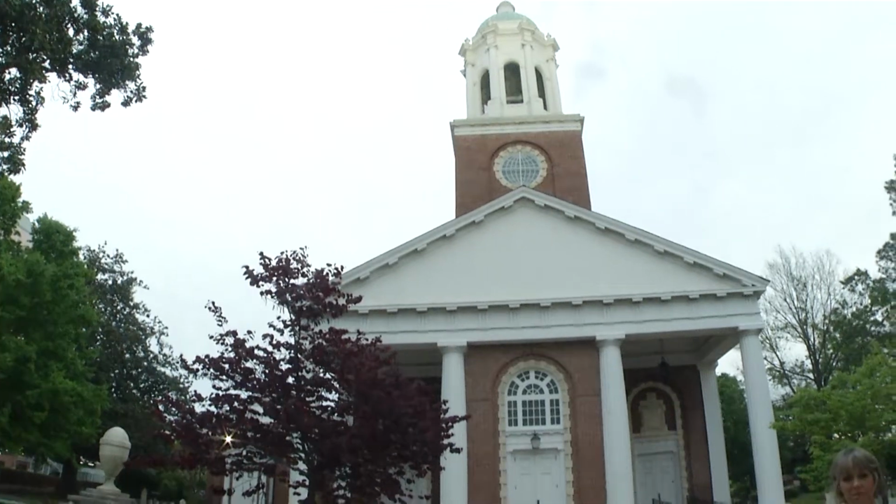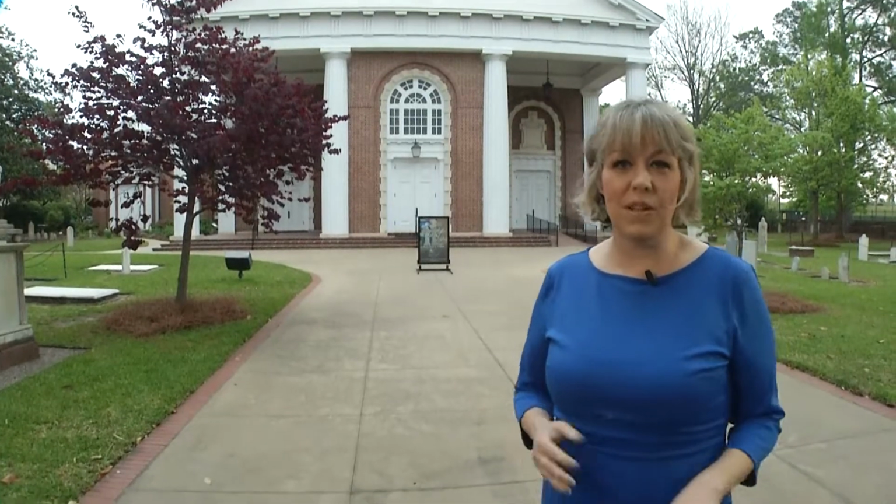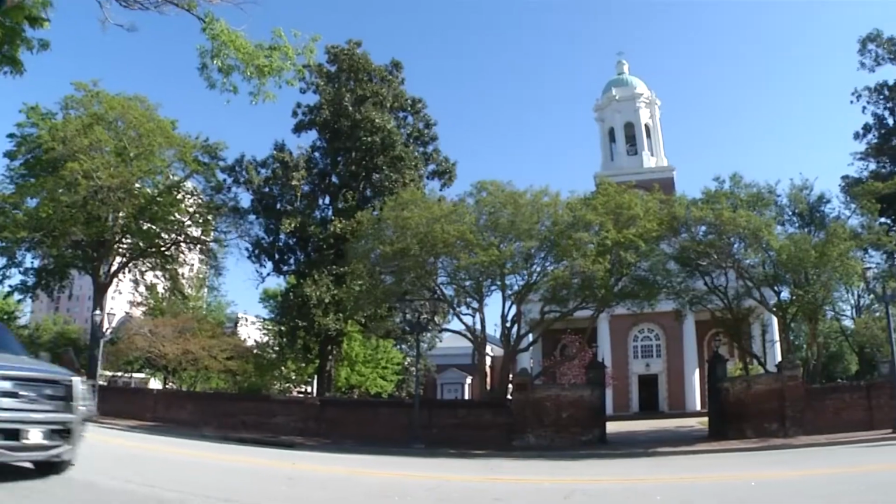St. Paul's Church was established in 1749, more than 25 years before the signing of the Declaration of Independence. I want you to take a minute and just close your eyes and imagine what Augusta looked like back then. A very small town, towering trees, a great flowing river, and a tiny church on the corner of what was known then as Fort Augusta. I think what stands out to me from the history of St. Paul's is the long devotion from generation to generation.